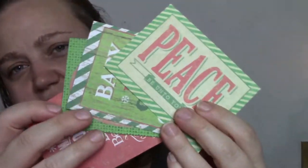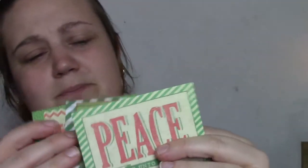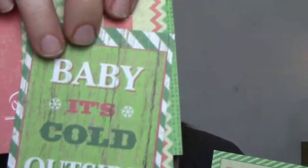She sent me this little thing right here — she's just so creative, and her packaging is just absolutely amazing. Look at that cute little envelope in plaid. They're like little Project Life cards, so cute. They say: peace, baby it's cold outside, home for the holidays, joy, and may your days be merry and bright. You just spoil me every time.